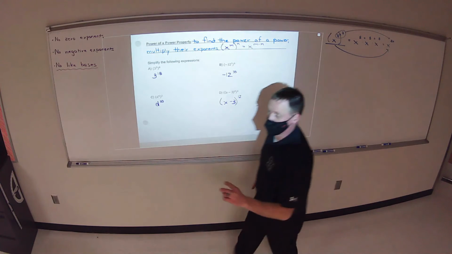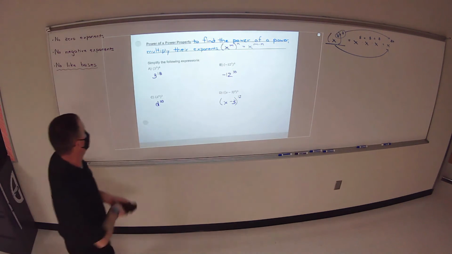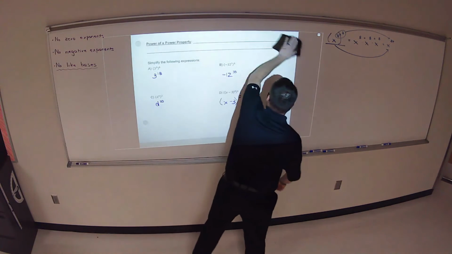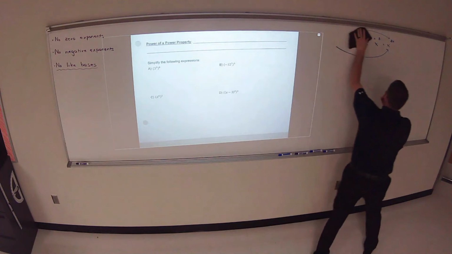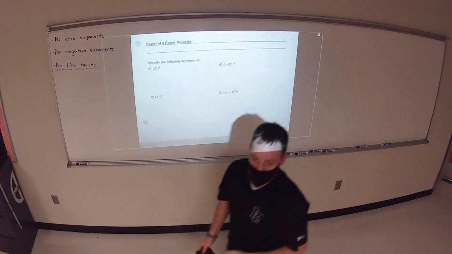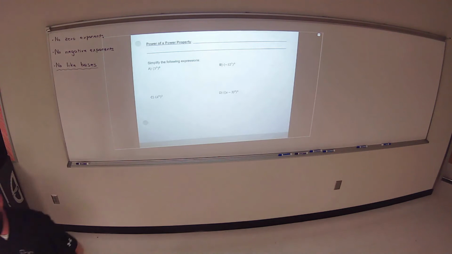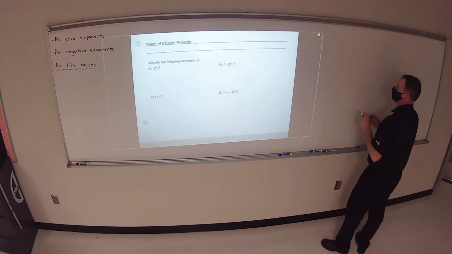Alright, so there's property number 2. We need to talk about property number 3. Now, property number 3 is similar to property number 2, except we're going to now add in something more than just a number or variable. Okay, what do I mean by that? I'm going to give you an example again, and then you'll see, we'll jot down our explanation for it.